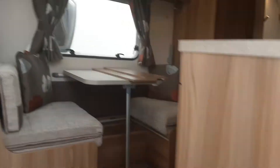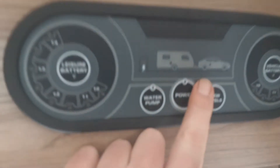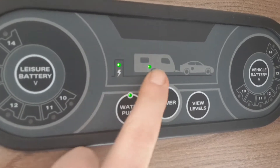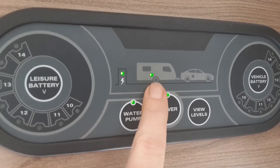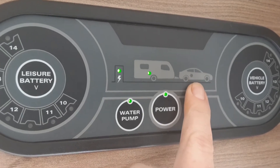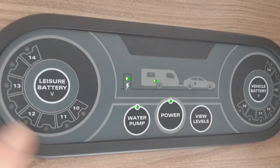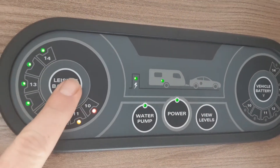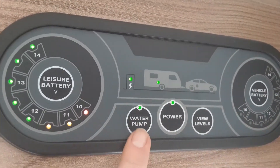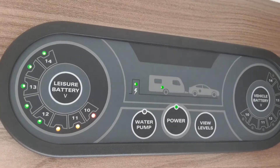On the inside of the van, it's very simple to use. With the door, as you go in, you've got your main power control — power on. You've then got your water pump run, and lights to show that you're connected to mains power. The indicator on the car, if you're connected to the car as well, will illuminate red to let you know you've got power sources connected. You have leisure battery voltage on the left-hand side, and the level display will bring up the levels on either side. And then you've got your water pump run, which we'll come back to in a second.